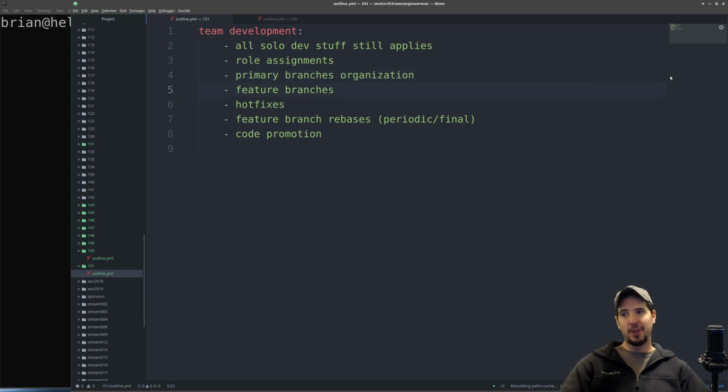The next big thing in Git team development is feature branches, and these are going to be made when a new feature request comes in. So say you're working on a project that is a chat platform, for instance, and you get a new feature request that says, we want an edit button for the chat messages. So you as the developer who is assigned this task might make a new branch, and you'll name it something related to the feature, maybe like chat message edit button, and then you'll do your work on that branch. This is called a feature branch.